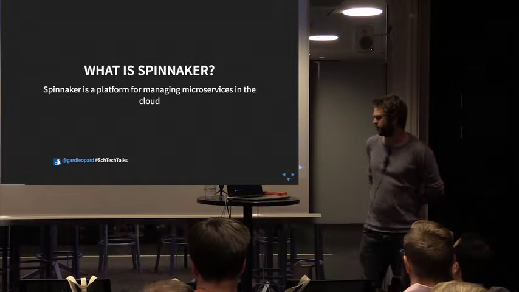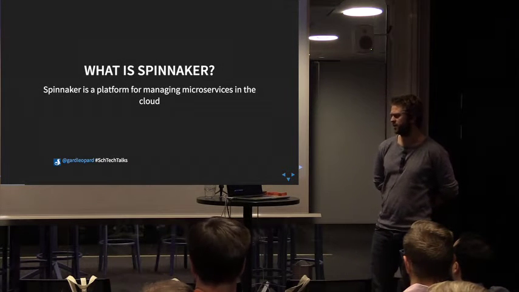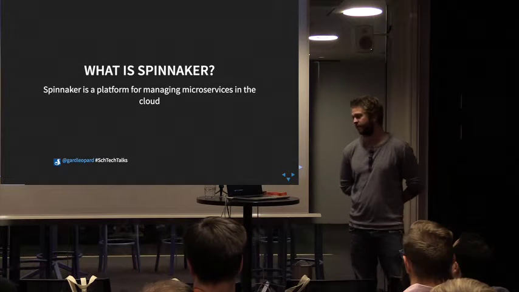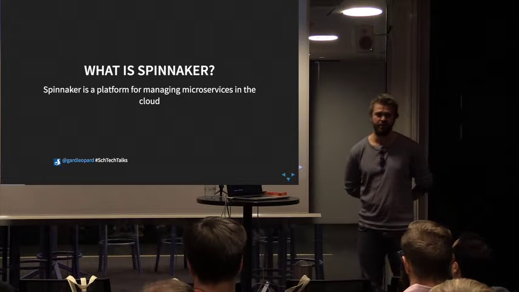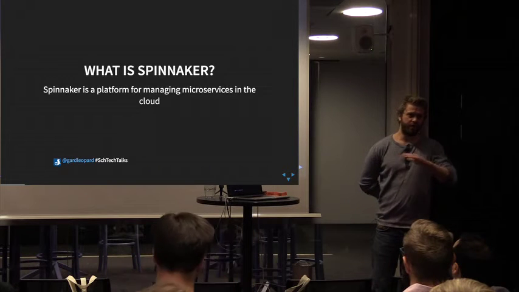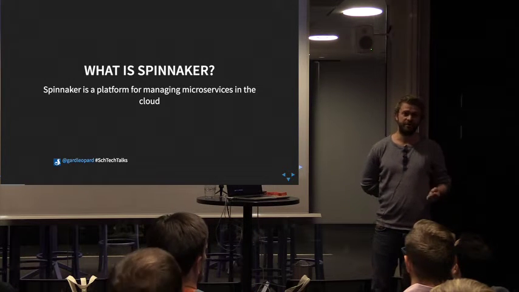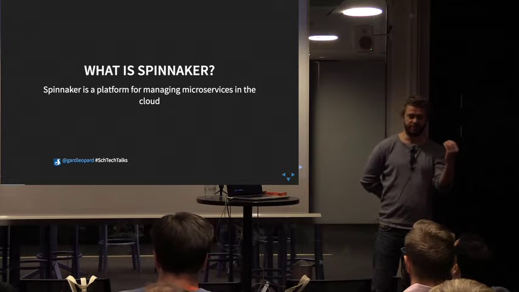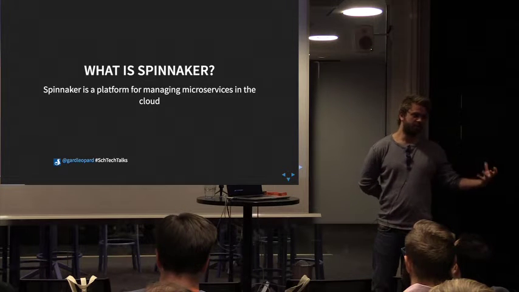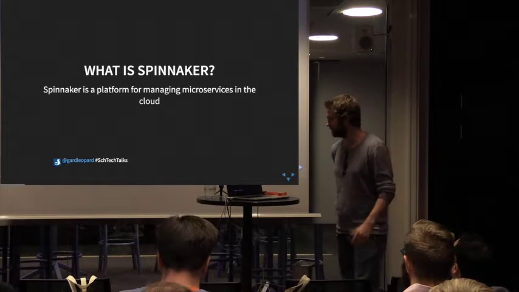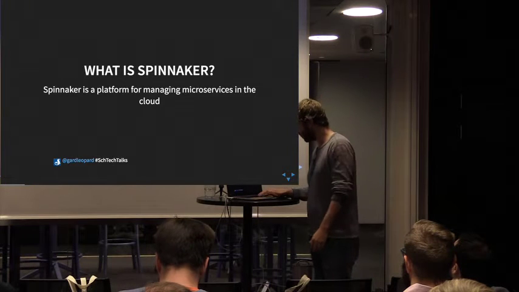So what is Spinnaker? Spinnaker is not only a deployment tool. It is also a platform for managing microservices in the cloud. That means you can get an overview about the runtime environment that your application is running in. So it's not just executing the tasks, it's also watching the infrastructure, and it lets you browse it and see stuff about your infrastructure.